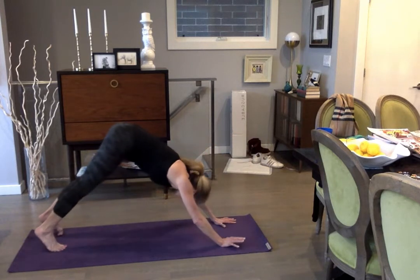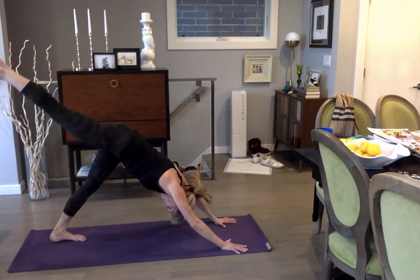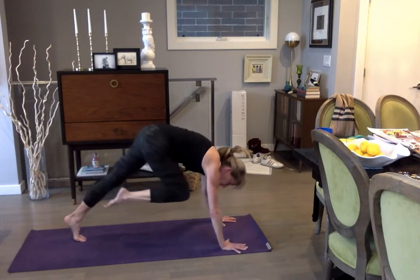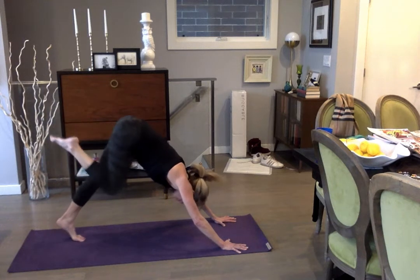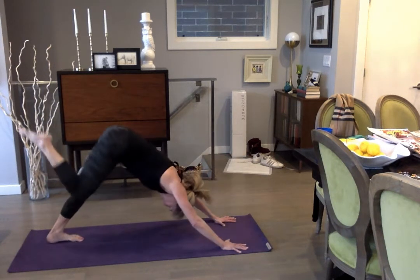Big exhale as you move into downward dog, and right away float your left leg up and back. Keep your hips square here. On your next exhale, pull your knee in, shift your weight forward. Really working on strong abdominals here. Inhale. Exhale, use that strong core to help you push away. Inhale, reach up.